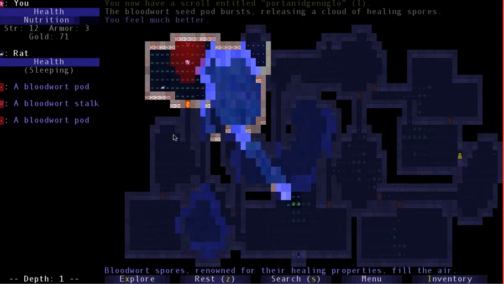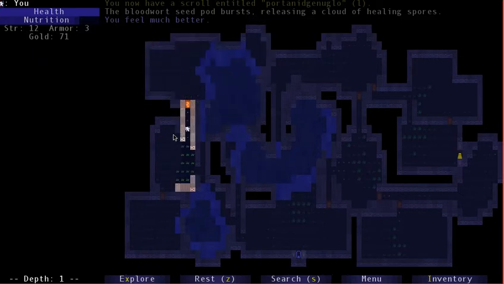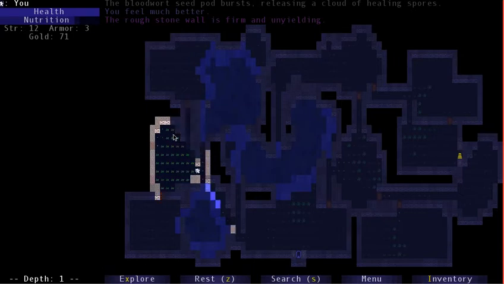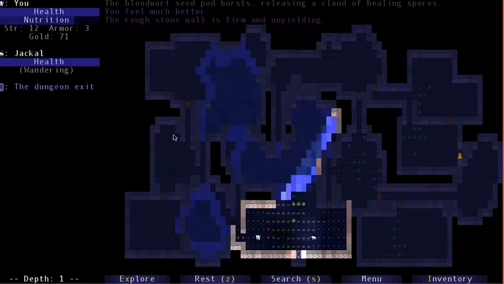So that's what happens when you step on a bloodwort pod. You can see the area that's all highlighted in red. If I were hurt, you would see my health going up, but I'm not. So it looks like I have discovered everything on this level. I am going to wander around by this wall for a second and tap the S button, because if I am lucky and there is a secret door, I might find it. I don't think there is, though. There's usually not on the first level. So I'm going to head back over towards the dungeon exit.